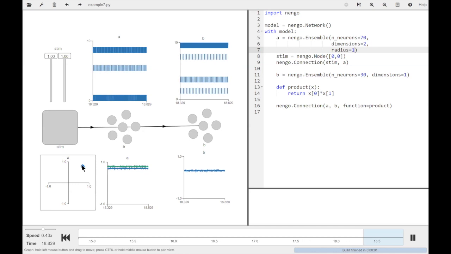If we want to improve this, there's a couple different ways we could do it. One is we could generate samples across this whole space and do the sampling ourselves. Another way is to just change the radius. If I change the radius up to a circle of radius square root of 2, then that should include the point 1, 1. I'm an engineer, so I'm going to call the square root of 2 1.5. That's close enough.